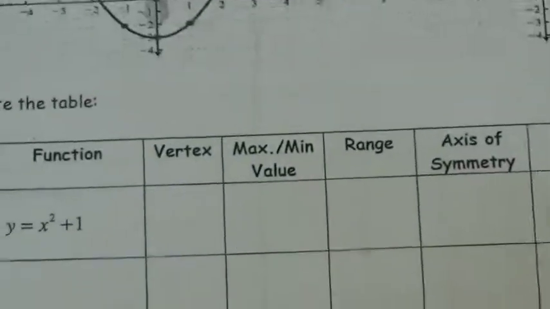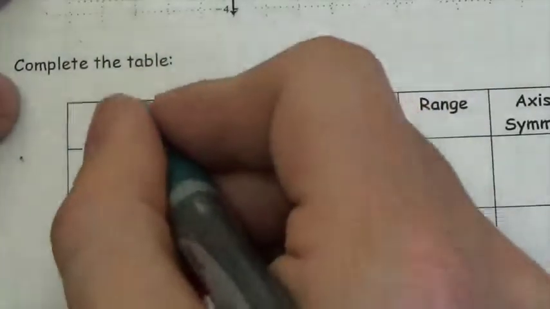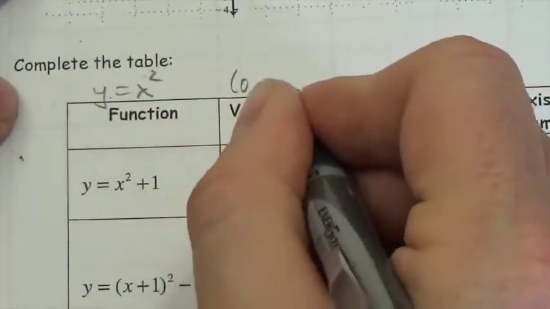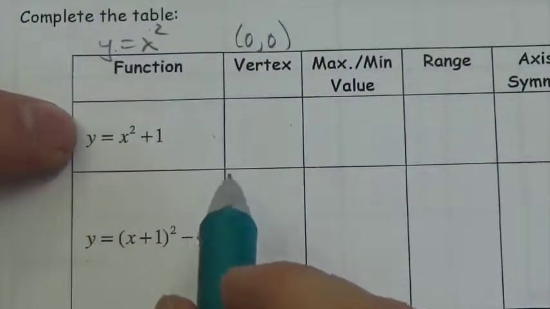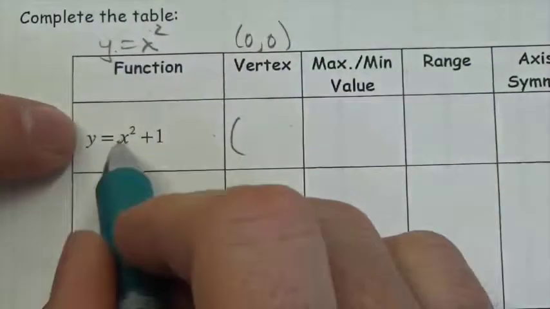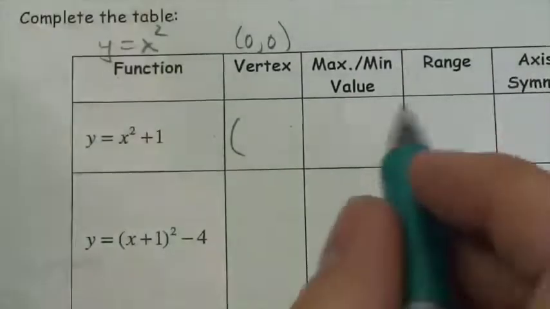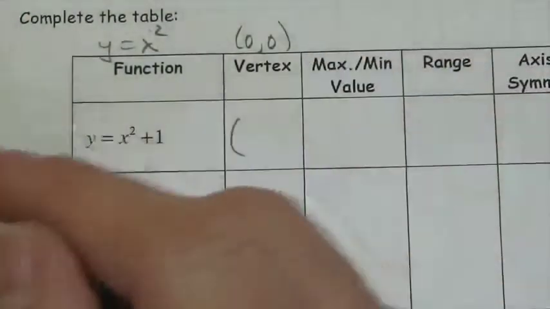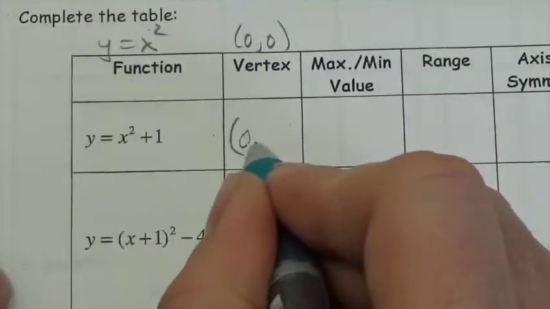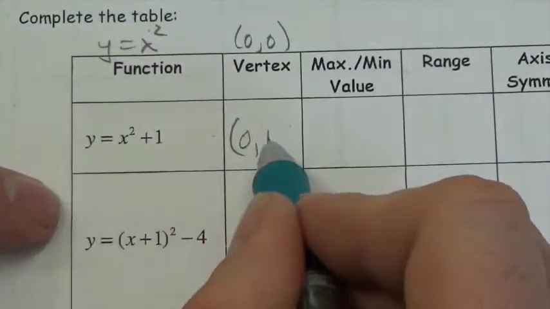Okay, now we should be able to get the rest of this here. Because remember, we're starting off with y equals x squared. We're starting off with a vertex of 0, 0. And this one here, we've already discussed, has moved 1 up. Now that hasn't changed the x-coordinate. Nothing's happened to the x. Stayed the same. There's nothing else happening inside that square. So it's going to stay at 0. But the y-coordinate has gone up by 1.